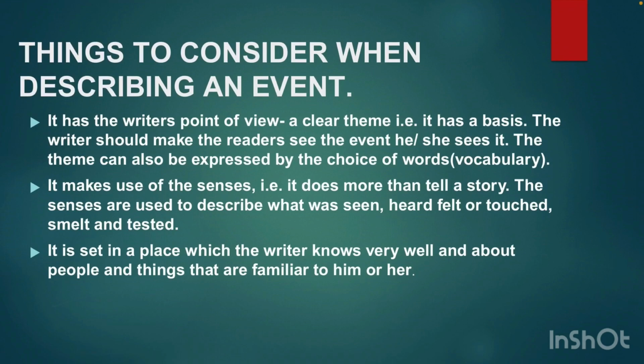Then it makes use of the senses. I talked about this. Then it is set in a place which the writer knows very well, and about the people and things that are familiar to him or her. You describe something that you know very well. They say describe a place that never ceases to amuse you. You think of a place that you know very well. A place that you know, so that you won't run out of ideas. Remember, you have limited time in which to write 2 compositions.